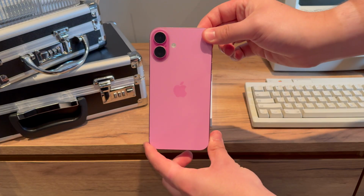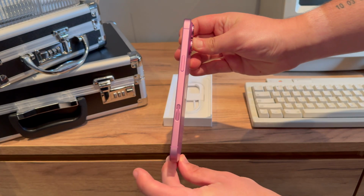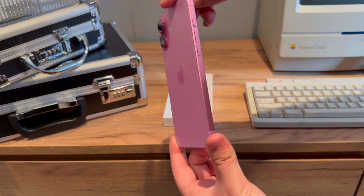If you're looking for a new iPhone, the iPhone 16 is the one I'd suggest. If you're looking to upgrade from one of last year's models, to be honest, I probably recommend the 16 over the Pros, unless you're looking for the really specific photography features. It's actually pretty good value for money, where it starts at $799 for the 16 or $899 for the 16 Plus. Flagship Android smartphones are starting to creep up in their price, so this actually makes the iPhone 16 a pretty compelling price point. For example, the Google Pixel 9 starts at $899 and $999.